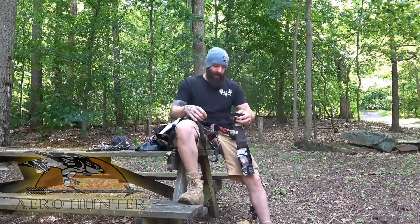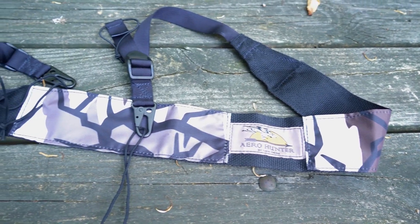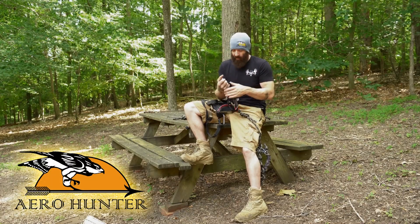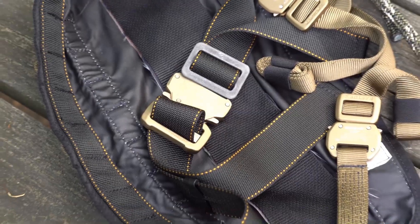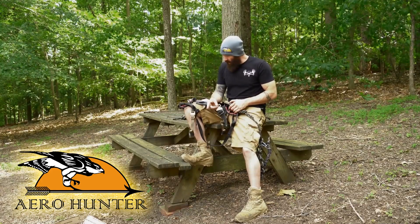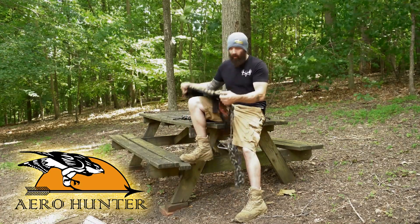Also got the back band here. It's a little bit smaller than the other ones and a little bit sleeker. As small and easy as this is, I may carry it for some of the longer sits up in the tree — it virtually folds up to nothing, and if it does add comfort, it may be worth it. That's up to you to decide. Got the same ADF Raptor buckles on the leg straps and the waist. There were three options in camo: broadside, ASAT, and Predator — I believe it's the Predator Fall Gray, and that's what I opted for.